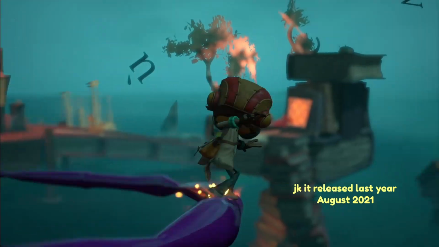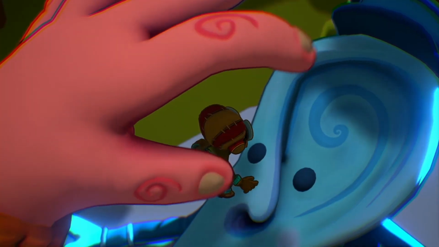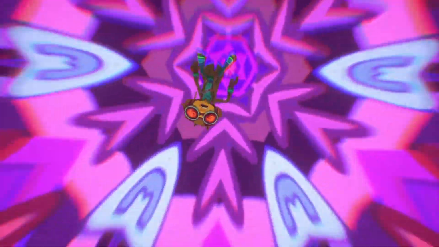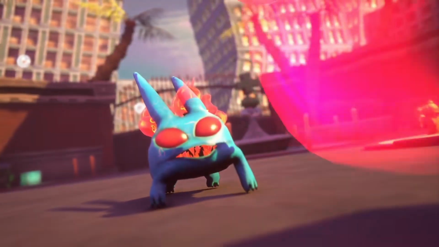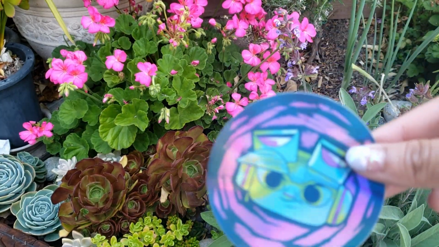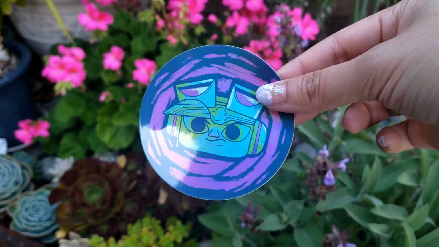It just released this year, and I'm so excited, but I know that I have to get through all the other games that I have in my backlog, so I haven't gotten that game yet, but eventually I'll get it. There was also a sticker that came with this t-shirt. I don't have it on me right now, but I did take a video of it before I lost it, so I'll go ahead and show it right now. It's a very shiny sticker of Raz.